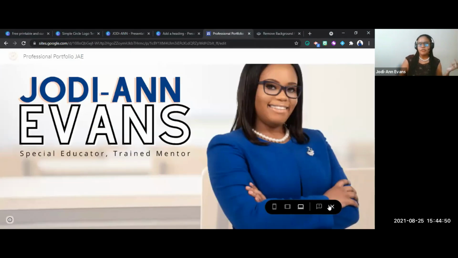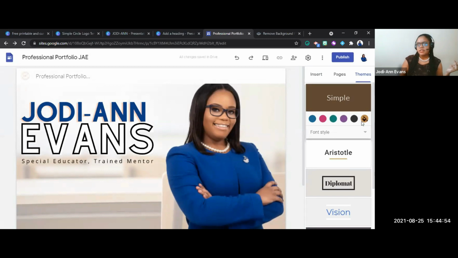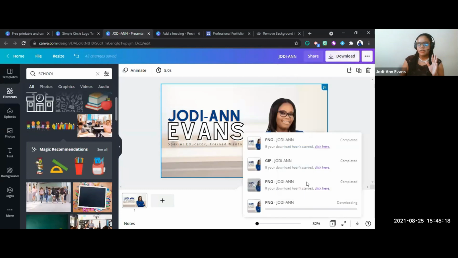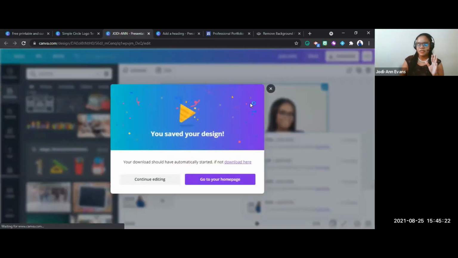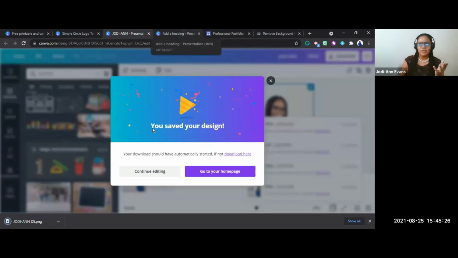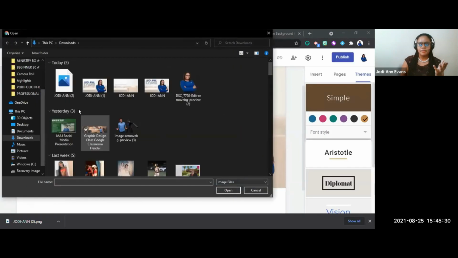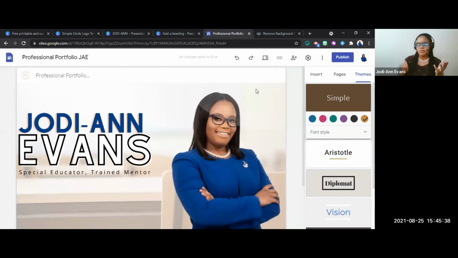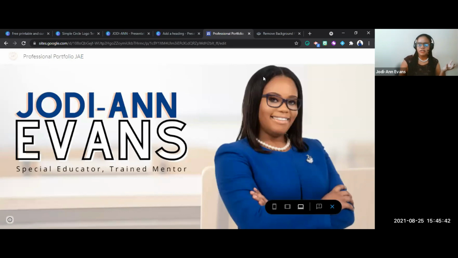Now, going back to our professional portfolio, you'll see here that now that my logo is there, my color scheme now matches my logo, which is that brown feel that I have in my logo, and it will be translated in the background of my header, etc. So I have that there. Once I finish this, let me go ahead and download it so that you'll see the full look of making the corrections, because as you'd have seen, this would have been my 5th time actually downloading it. So I'm going to go ahead now and change my image, change the readability and go back on preview. So here we would have seen that my head is no longer cut off and my name is properly placed.